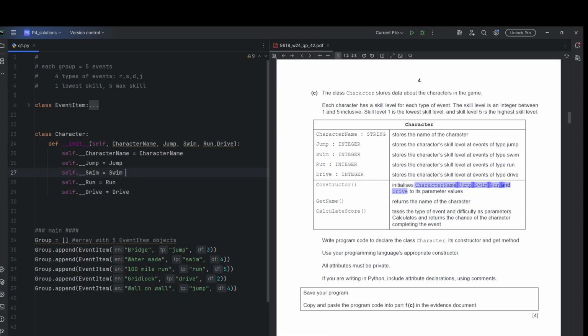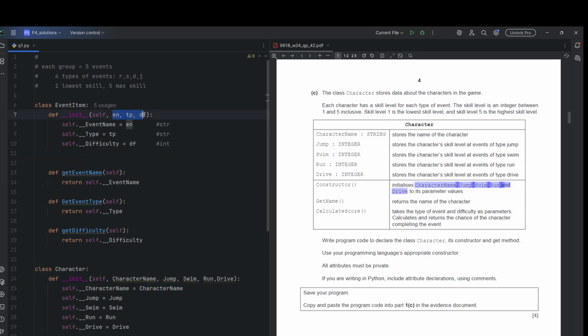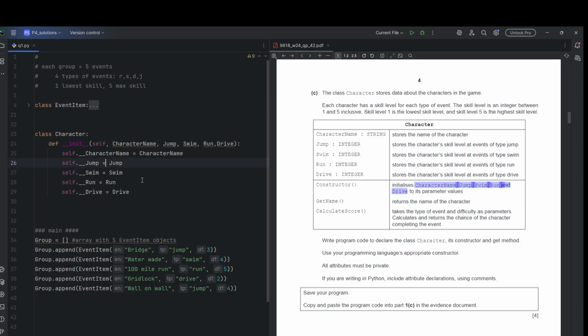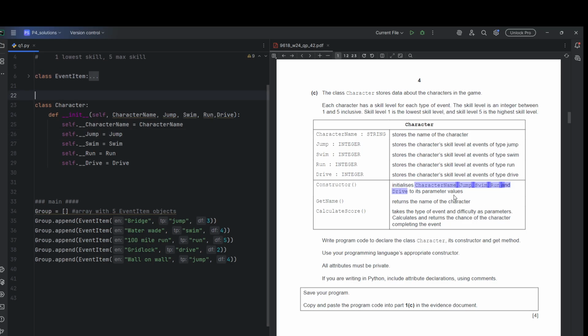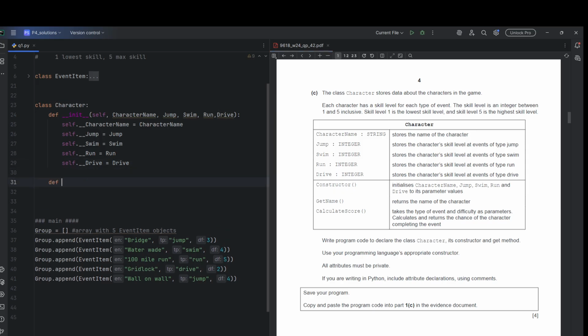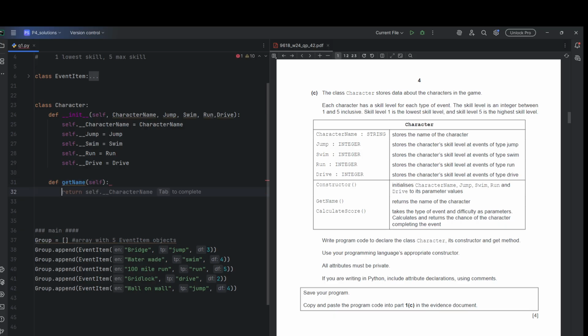Okay, and you can either use the same names or you can use other names like we've been doing. We just use the short forms in the exam because autocomplete would be disabled for you at that point. Okay, then they're saying that you have to write the get method as well. So the get method is the get name function, and the get name function is just going to return the name of the character. And for that we have to define get name. This will be self, and then it should return self, the character name, whatever the name given to the character. Okay, so that's it.